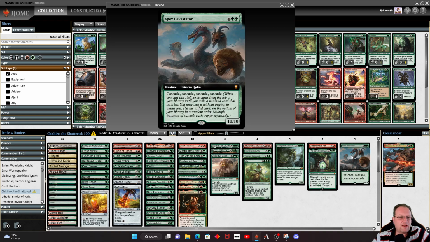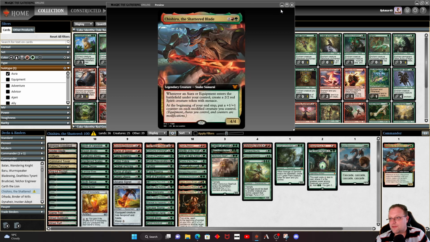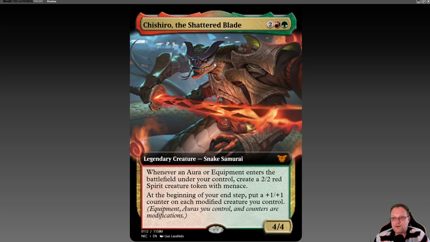And then the final one. I might have fallen in love with Apex Devastator. I'm really sorry, everybody. Green decks for a while, you're going to see this card in them because I love it. That quadruple cascade ability when you play it just makes this deck work so well. And it really does help get some of the other things into play that we really want to happen. So, here we go. That's my take on Chishiro, the Shattered Blade.